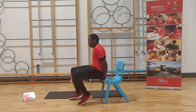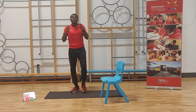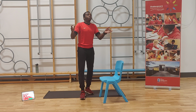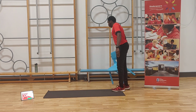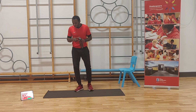And rest. Good job. By all means, if there are any activities that you need additional time doing, by all means do so. So if you want to extend and do 35, 40 seconds, or even 45 seconds, by all means, please let me know. And get it going. Right, we can rest the chair to one side. Make sure you're getting a drink of water ready.